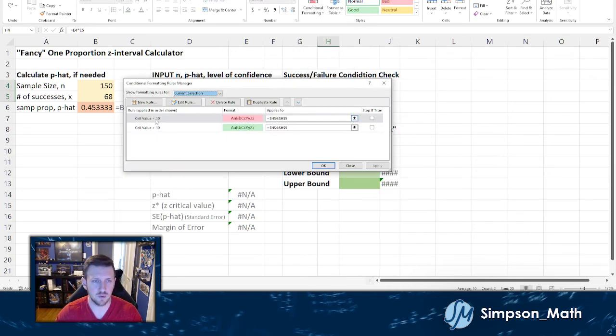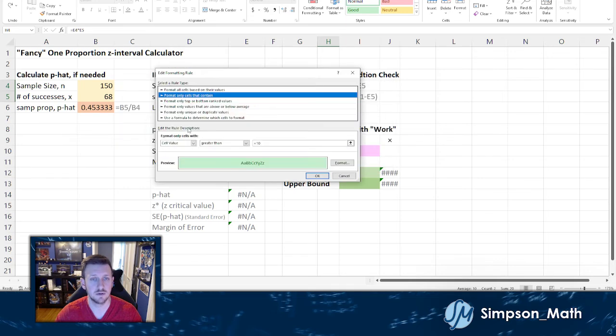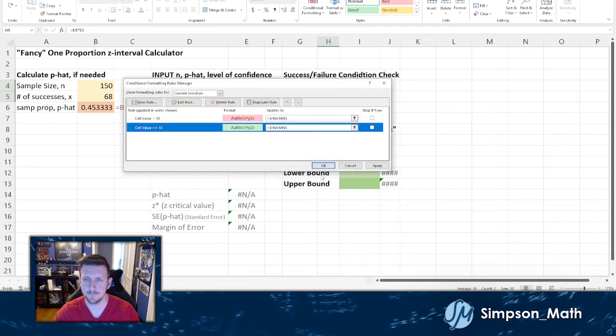And then the one that is greater than 10, the cell value is greater than 10 that turns it green, I'm going to just double click on it or say Edit Rule. And now I have a drop down to be able to switch to say greater than or equal to. They didn't have that earlier in the suggestion ones, and otherwise you would have to mess with the format by yourself. So that's why I liked getting the red and the green that way.